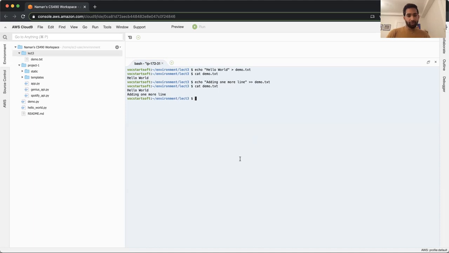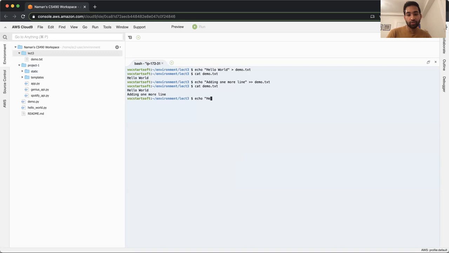Now, the final thing that we can do with bash is chain commands. How we can do that is, in one sense, we can use a semicolon, very similar to JavaScript or Java that we're already used to. You could do something like this.